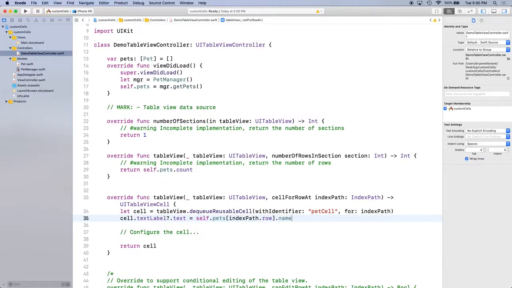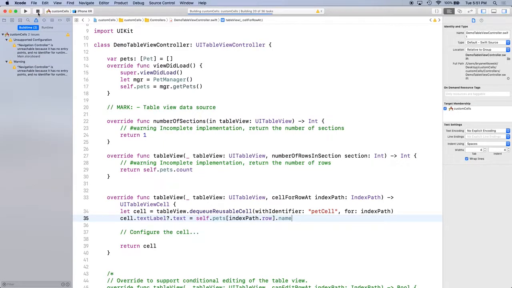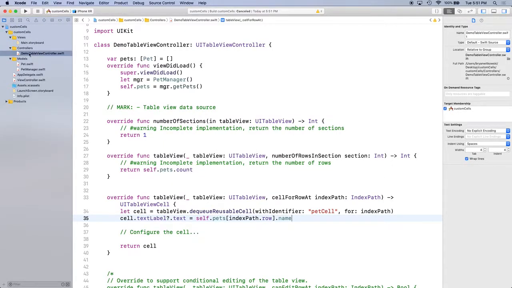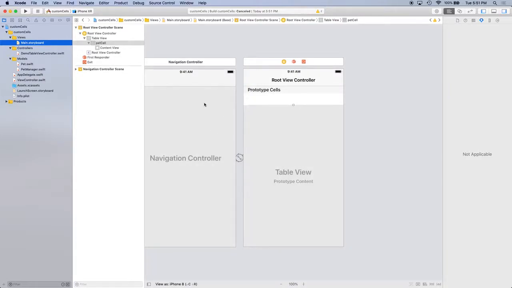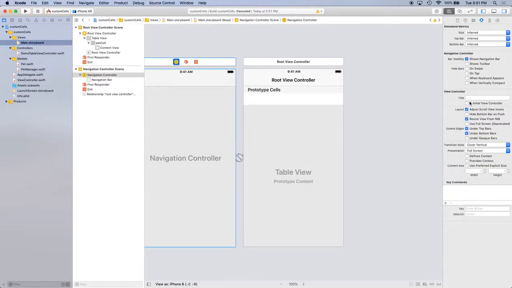Okay, if we've done this correctly, we should be able to run this, and we should see our pets. Okay, and I forgot one thing, which is in my storyboard, since I deleted the initial view controller, I have to set this navigation controller to the initial view controller so that when we start up, we see that table view.